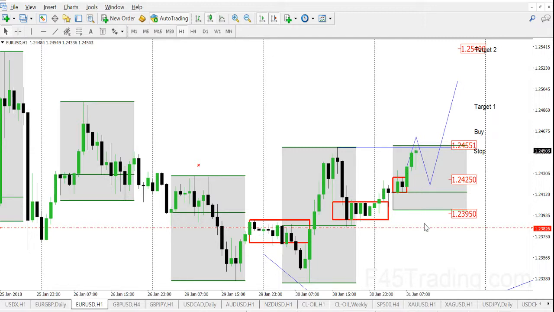And if price gets up to 10 pips above this old high here, price gets up to 124.55. So if price trades up to 160, 165, I would definitely take some profits. Take half the trade off, put that in your bank, and sit on that. Move your stop up to, you know, just below this candle here.